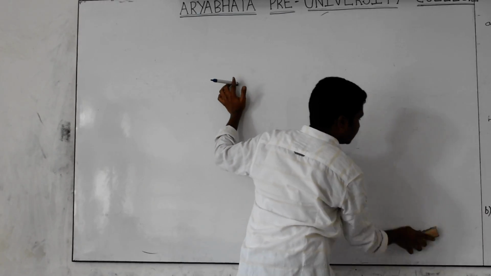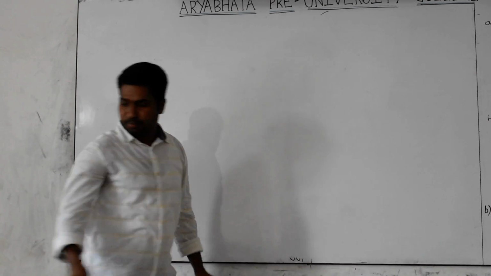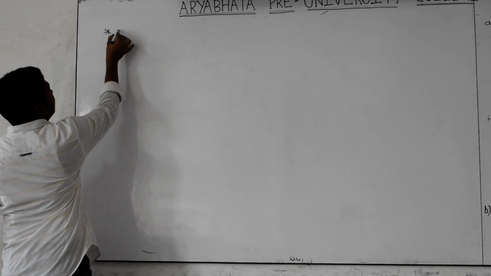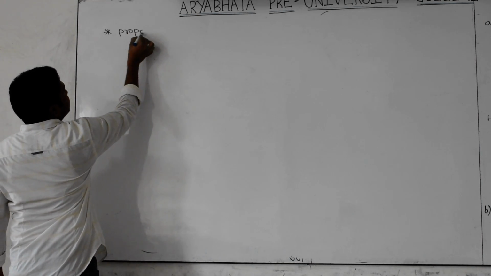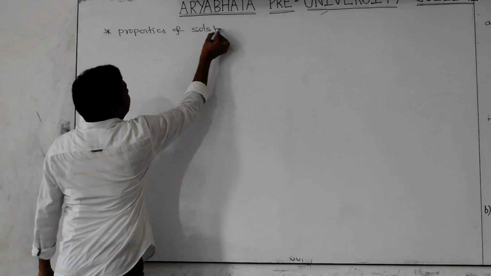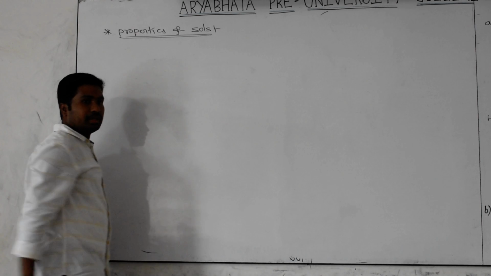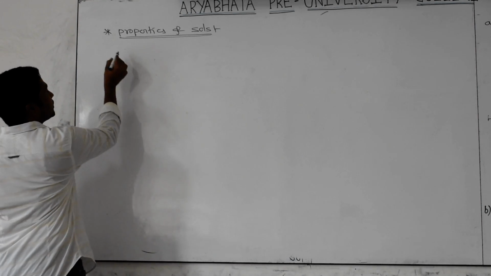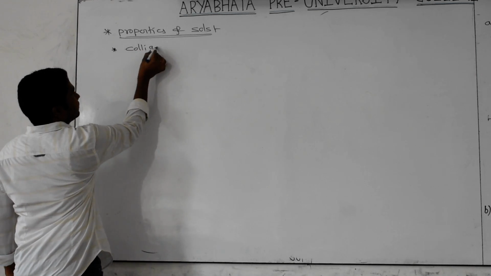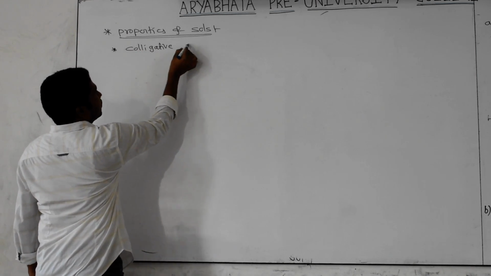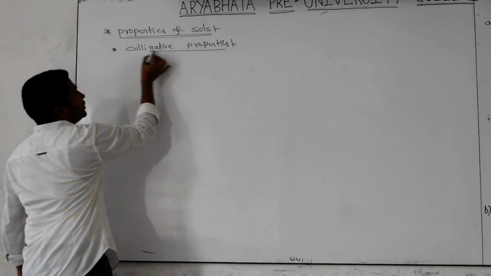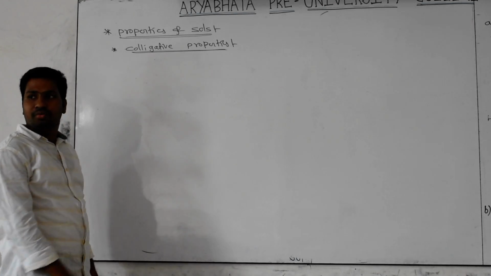See, now we are discussing some important concepts of properties. Preparation is over, now we are discussing the properties of sols. Very important. Nearly 4 to 5 properties are there that we have to discuss. Under properties, the first one is nothing but the colligative properties. I think you have some idea. Colligative properties, where did we study them? In solutions we studied them. What is the meaning of colligative properties?